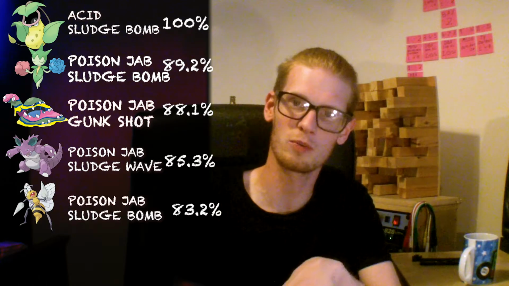Number 4 is actually Weepinbell, so let's just skip past that, shall we? Number 5 is Nidoking with Poison Jab and Sludge Wave. That's 85.26% as efficient. Number 6 is Beedrill with Poison Jab and Sludge Bomb, which is 83.17% efficient. And if we're down to Beedrill, you know how bottom of the barrel we're scraping for poison types there.